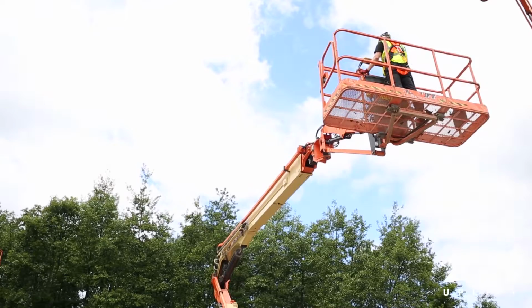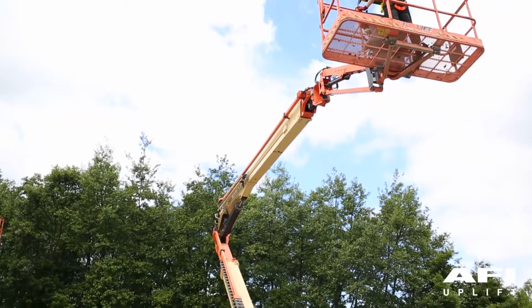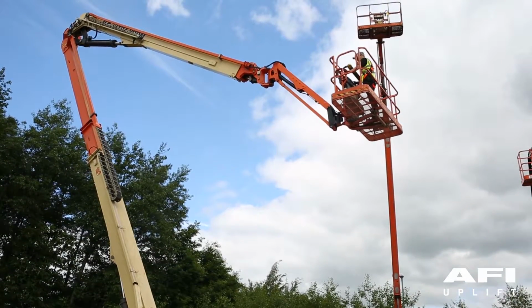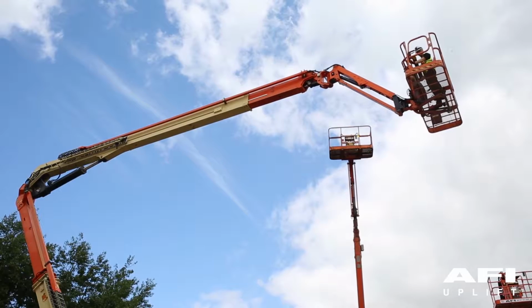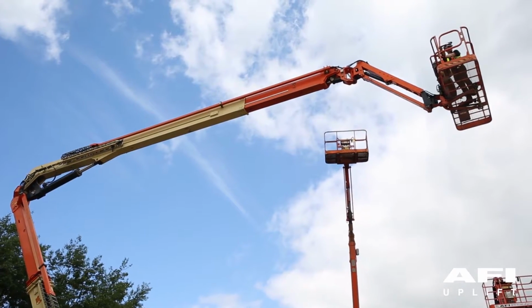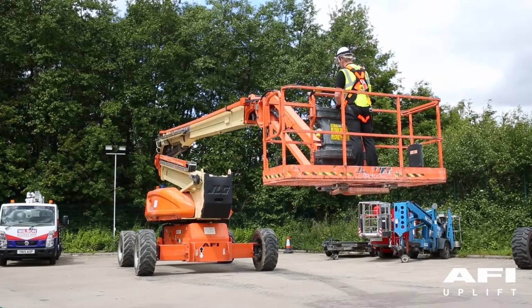Lift the tower boom by pushing forward the tower boom lift switch. The tower boom will elevate. Once in the elevated position, it will then extend. Test the main boom telescope by telescoping out and telescoping in. Test the jib lift by lifting up and lowering down.